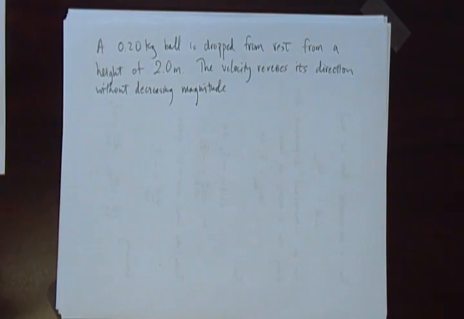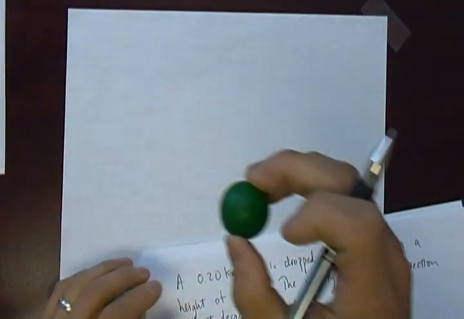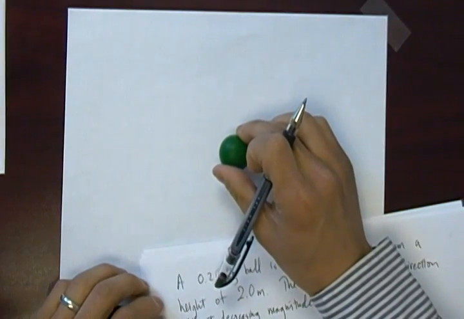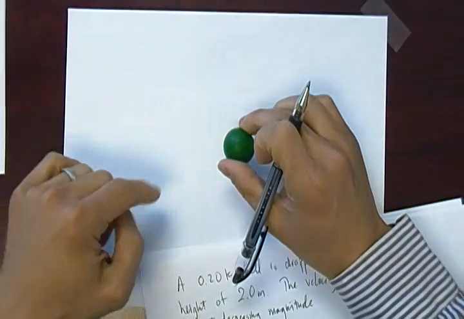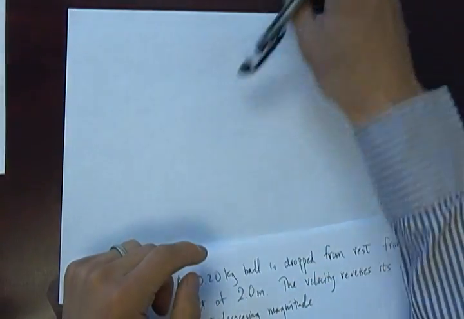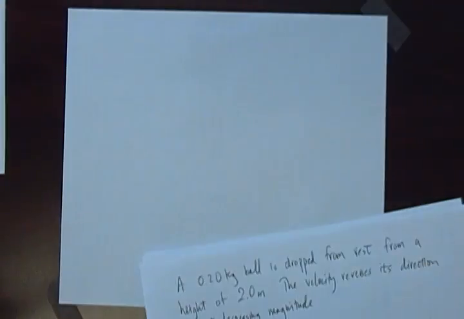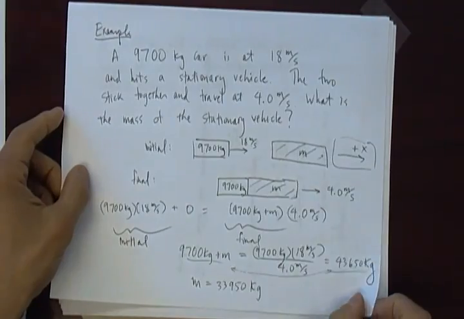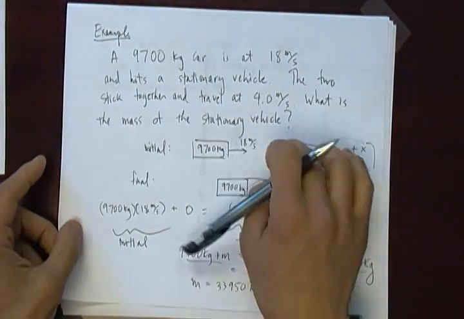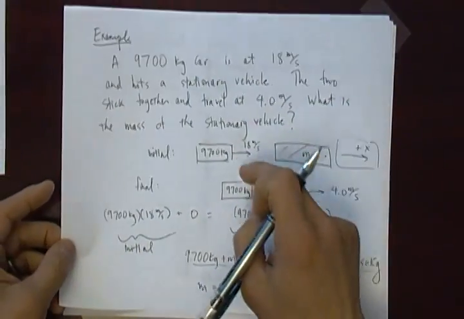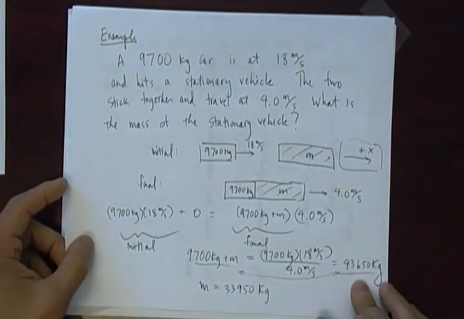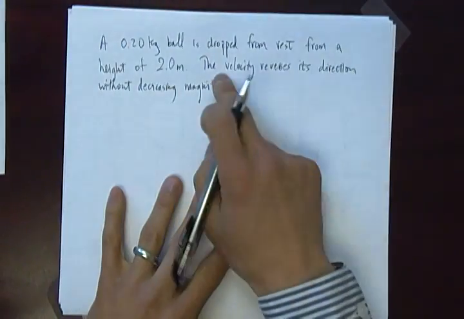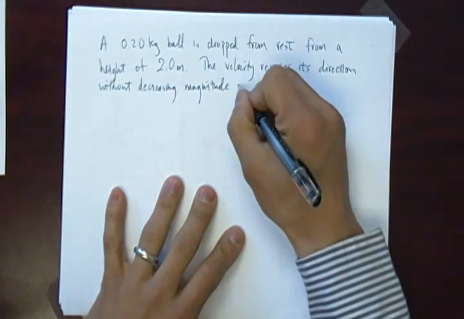And today we'll actually give a name for that type of collision, which is what we call an elastic collision. So an object is dropped and it bounces, and just before it hits the floor, it's going down, but right after it bounces, it's going up. So that's a collision where the velocity keeps its magnitude but reverses its direction. We'll be talking about that today. That's what's called an elastic collision. What we did previously was what's called an inelastic collision. I'll define all of this in today's lecture. It's inelastic because they don't bounce off, they stick together. In fact, this is what's called a perfectly inelastic collision, where the things actually physically stick together. So this is what we'll be calling an elastic collision. The velocity reverses its direction without decreasing its magnitude when it bounces.